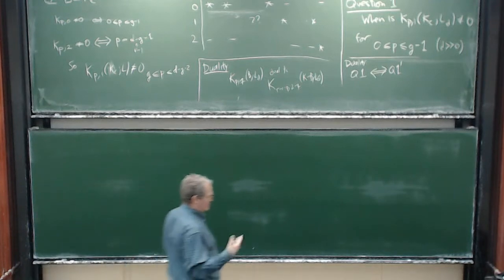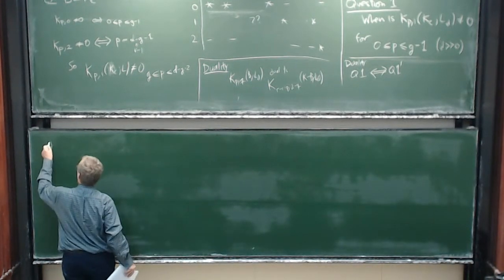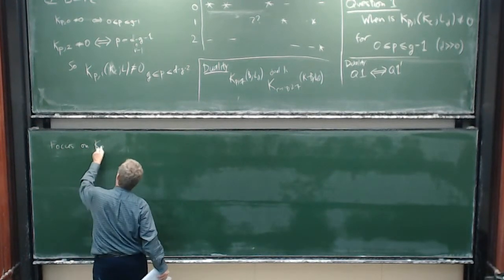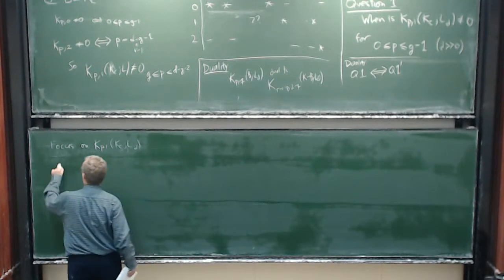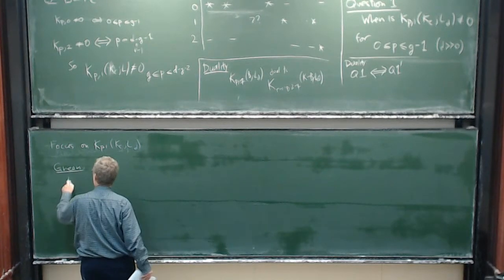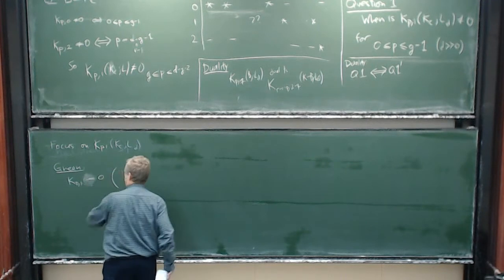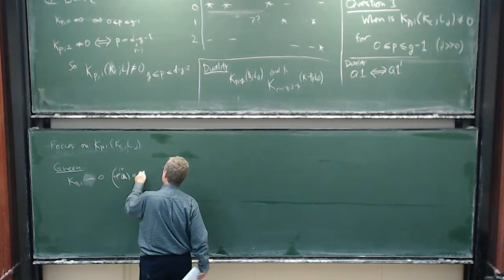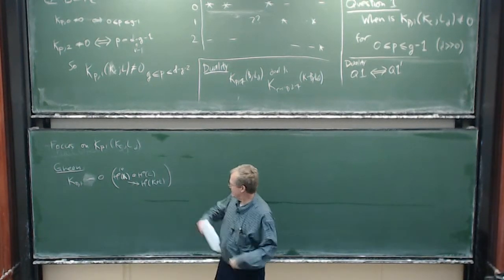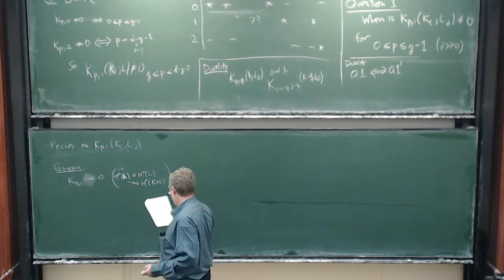Mark Green had actually already looked at this a little bit, so let's return to these and focus on these K_{p,1}. Mark Green looked at these in his original paper. First of all, K_{0,1} of K_C is always 0. Concretely, this means that the maps from H^0 of K, the generators of this module, tensor H^0 of L, surject for very positive L onto H^0 of K plus L, and similarly for multiples of L. That's what it means to get generators of this module, because the higher sections come from multiplication by L. This is basically just the statement that the canonical divisor is base point free.